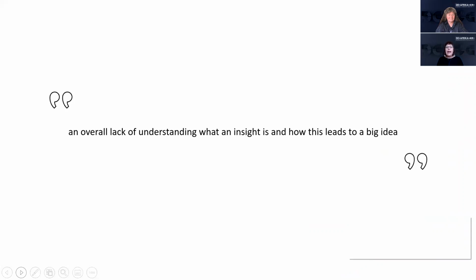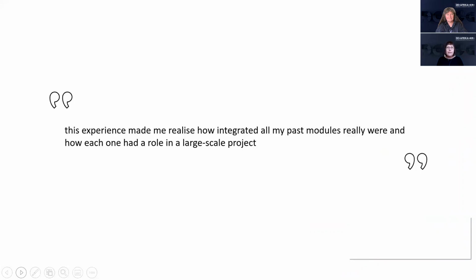"There was an overall lack of understanding what an insight is and how this leads to a big idea, or how long it takes to come up with and execute a creative idea. This experience made me realize how integrated all my past modules really were and how each one had a role to play in a large-scale project, the sum of the parts."